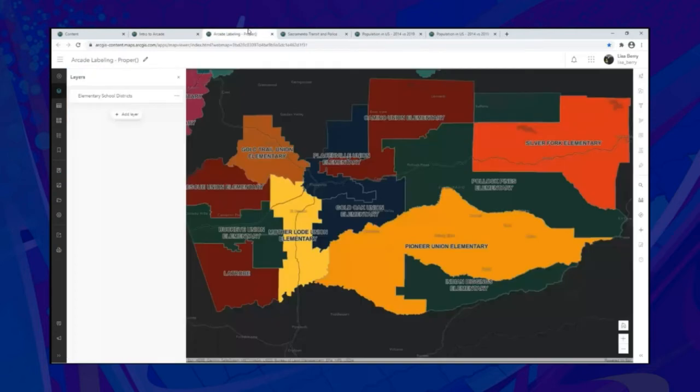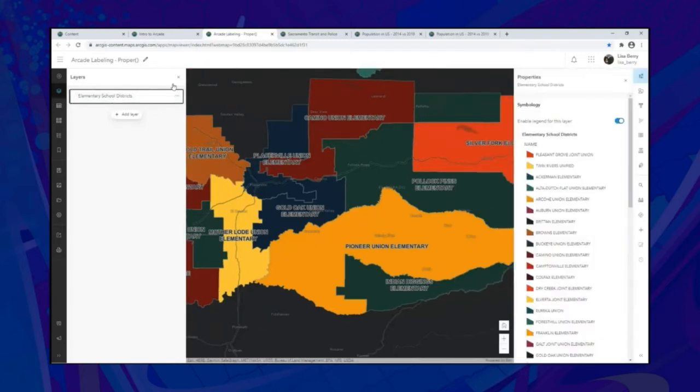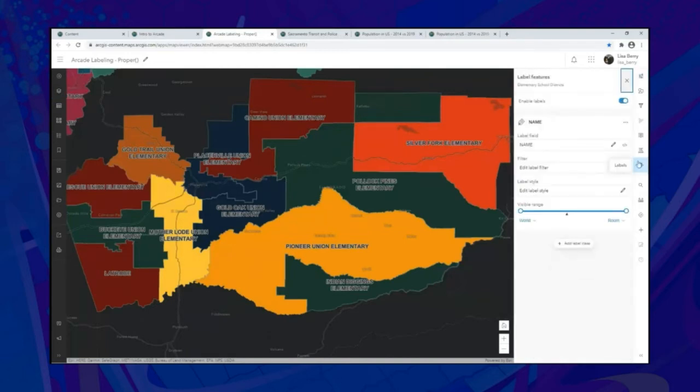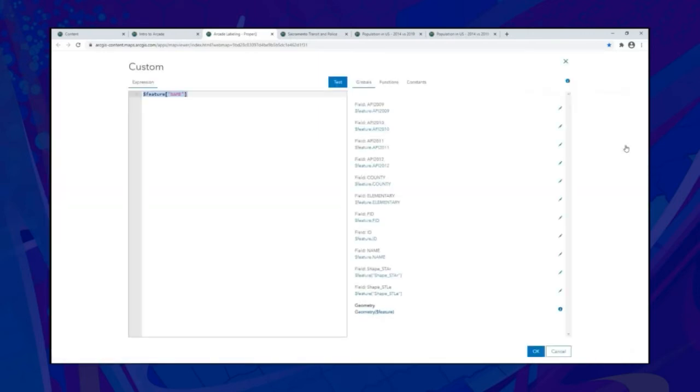Now, how would you use Arcade within labels? Here's an example showing school districts in the Sacramento part of Northern California. Again, if I select this layer on the left, I'll then get all my options on the right, and one of those is labels. So right now it's labeling it based off of a field from my data, but you'll notice these are in all caps. And this is an example where I got the data set from someone else, so I can't control what this data looks like, but I can use an Arcade expression, which we can use with this button right here, in order to adapt to this.